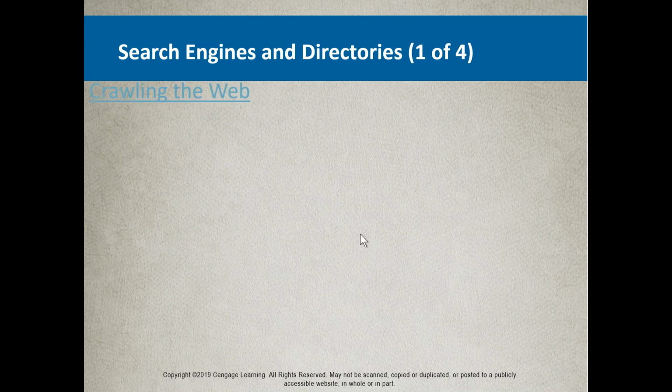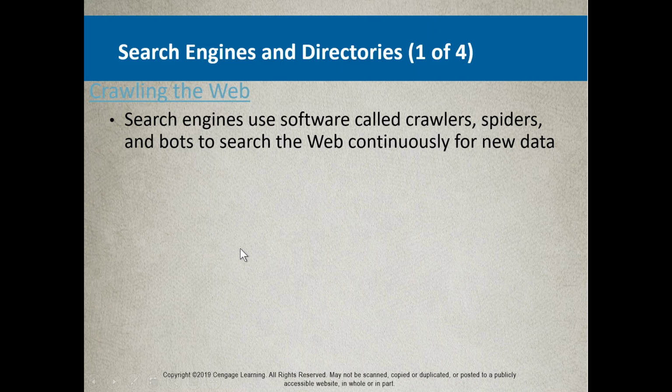Now, what these companies do is they consistently crawl the web, and these web crawlers or bots go out there and search all of these different websites. They're constantly crawlers or spiders or bots. They're little programs that go out there and keep pinging IP addresses to see if there's a server. If there is, they go onto the web server and download everything they can in a text form so that they can build their search engine algorithms. So they constantly have to be doing this because there's new content coming out all the time.